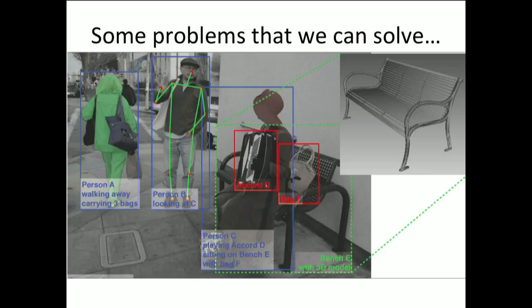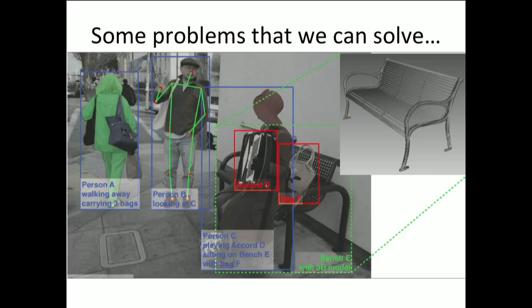Similarly, this person, okay, so here I've put a stick figure. So not only do we see this as a person, but we can say where the arms are, where the elbows are, where the shoulder is, where the head is, etc., etc. So that's what that stick figure indicates. And then we can look at that person's eyes, and we can infer the gaze direction and sort of think that he's looking at this woman. And this woman is a musician, obviously. There's an accordion, there's a bag.